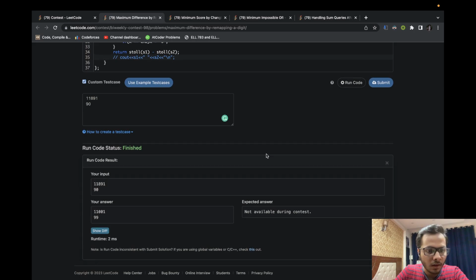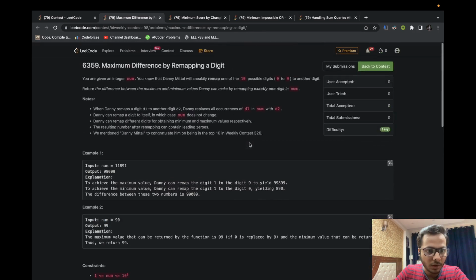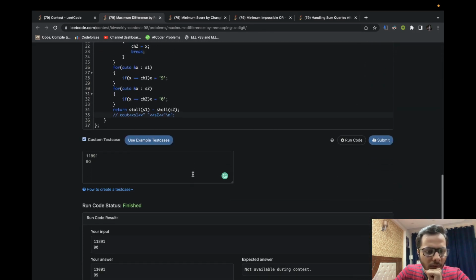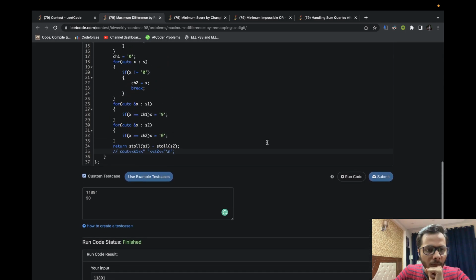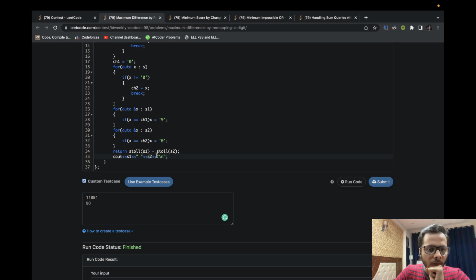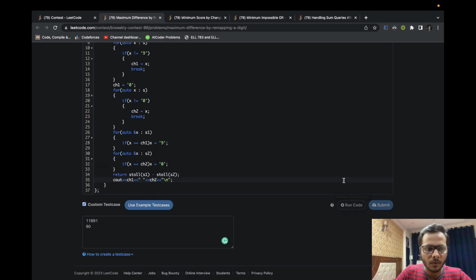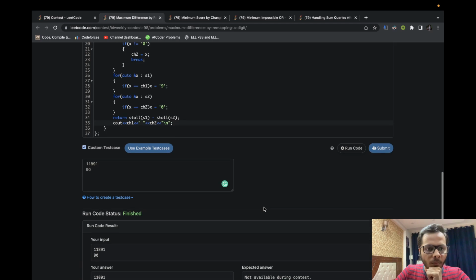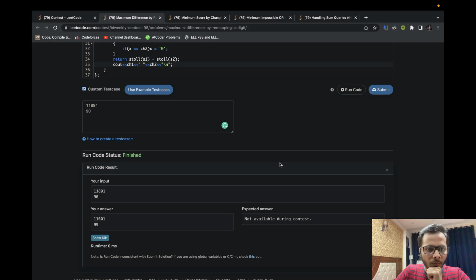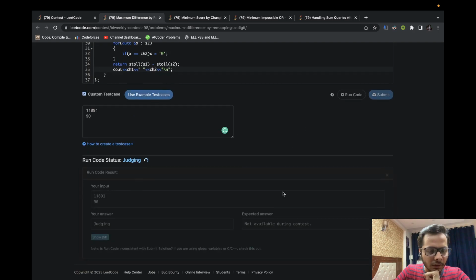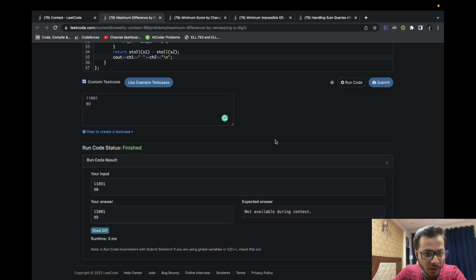Yeah, so hopefully this should work now. 1, 1, 0, 0, 1, and 99. This is wrong again, I guess. Now why is that? So can we not see our custom output here?